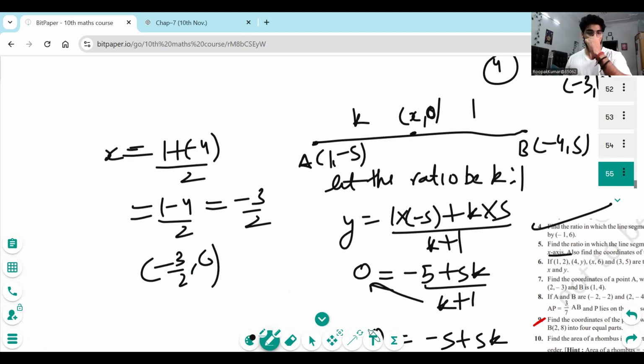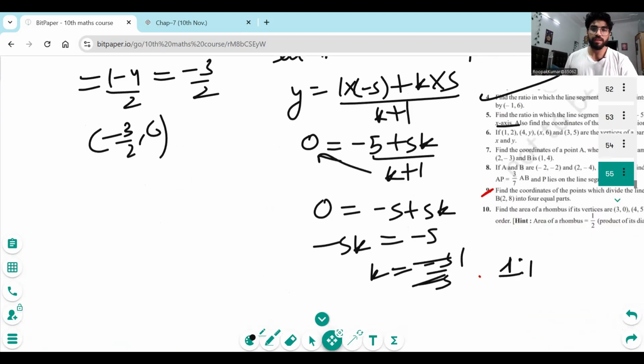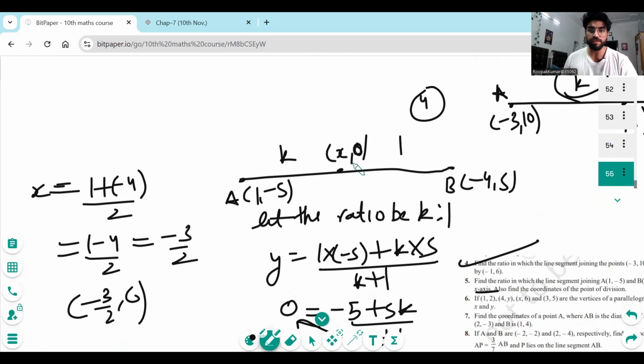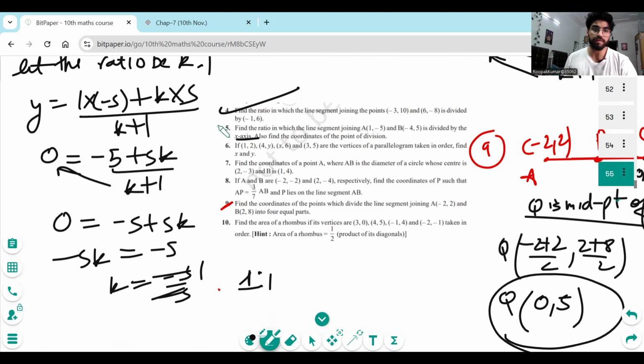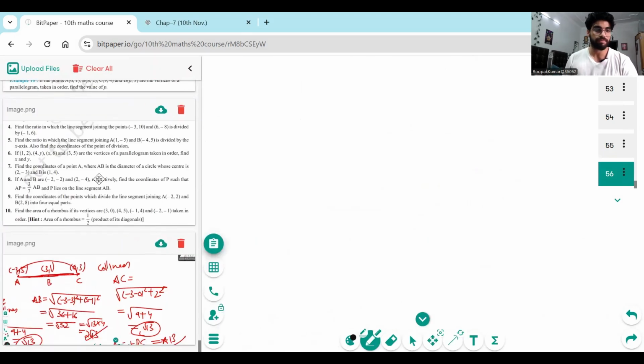And we are done. Same way, they can ask you that it may be the y-axis. If it is the y-axis, you write 0, comma y and apply the formula of x. It's given in the example. Try that question. So for your exercise, we have done fourth question, fifth question, sixth question, seventh question. We're doing eighth and 10th, then the chapter will wind up.